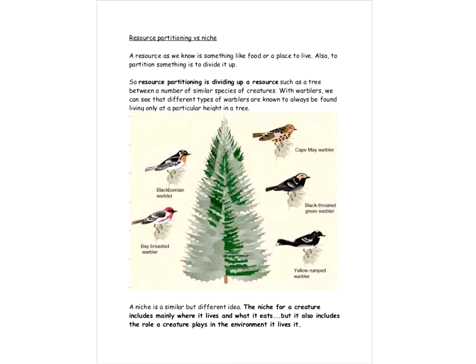So the niche for a creature is really the role that it plays in its environment, and so where it lives and what it eats, those are some different aspects of the niche. But also the role it plays in terms of who it eats and who eats it. All those different things come into play in terms of what's the niche for a creature. Okay? So if we look at the question on the next screen, it says explain the difference between resource partitioning and a niche. So what would you say the difference is?